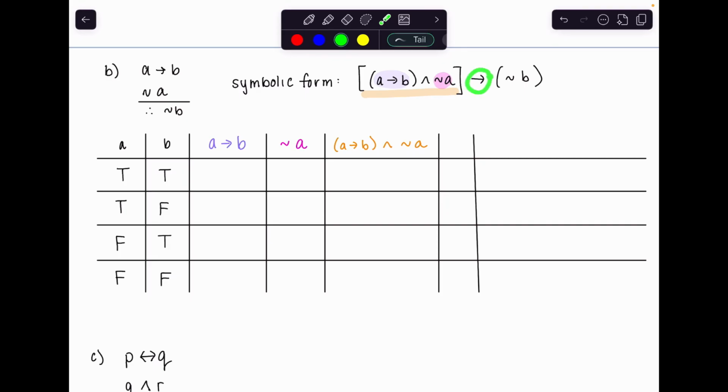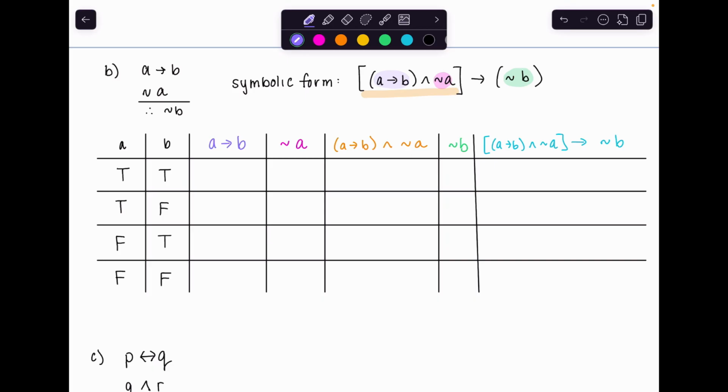So before I can do this conditional statement, I need to figure out what are the values of not B. So I need a column for that. Now I've got the starting, then the conclusion. We now can do this entire symbolic argument. So if premise 1 and premise 2, then the conclusion follows. Okay. All right. So we are set now to go ahead and look at this truth table.